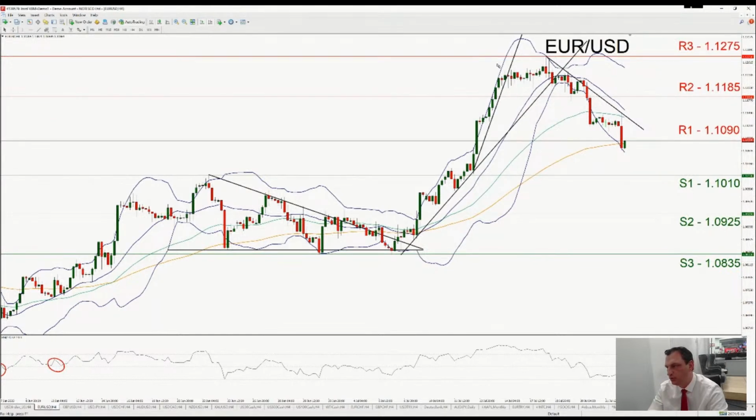For a change of trend, we would require a clear break of the downward trend line guiding the pair. We have just drawn it. Nevertheless, should the bears maintain control, I would expect the price action to aim, if not even breach, the S1 1.1010 support line. On the flip side, for a bullish outlook, I would require the pair to rise, break the 1.1090 resistance line, which is currently at, but also break the downward trend line mentioned, but also aim, if not breach, the R2 1.1185, nothing less. I want to see a clear reversal before switching my outlook here.